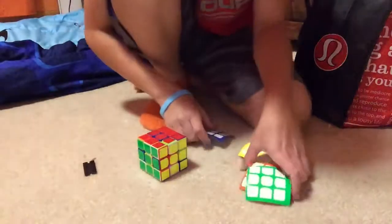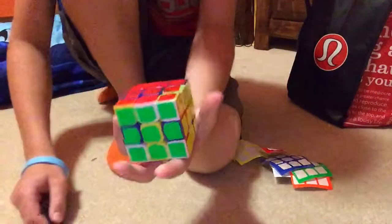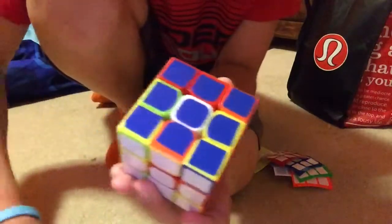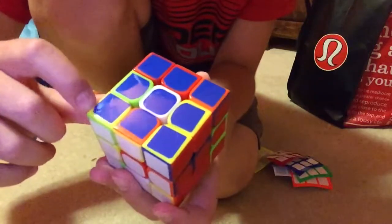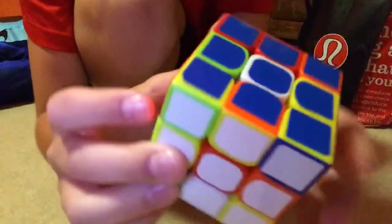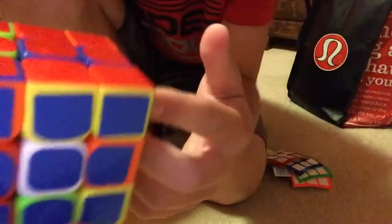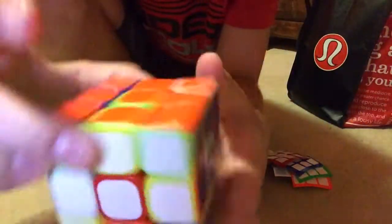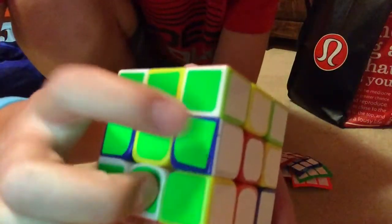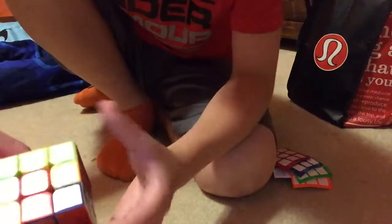There we go — I have stickered the cube. I did not do a very good stickering job. On the blue side, this corner right here — I was trying to pull it off and folded it over a little bit on accident. It's just a little bit off and it bothers me, but I'm not going to be using this as my main. And on the green side, I butchered this sticker horribly — I hand stickered it literally with my hands. But otherwise I think I did pretty okay.